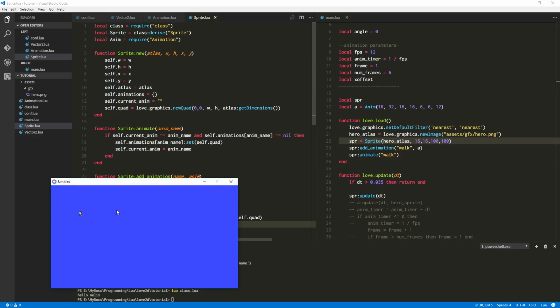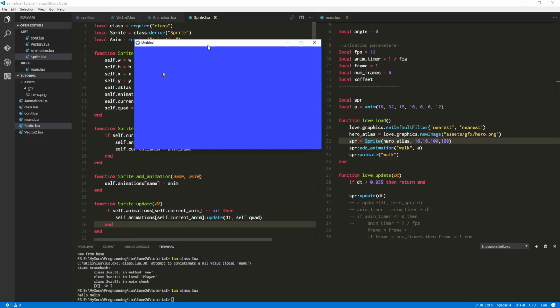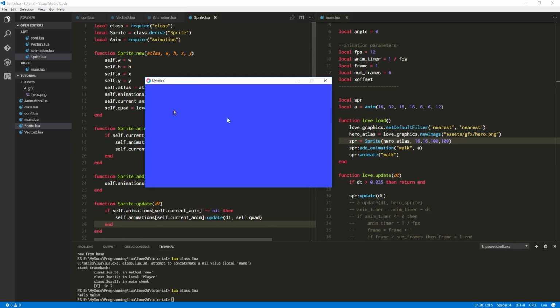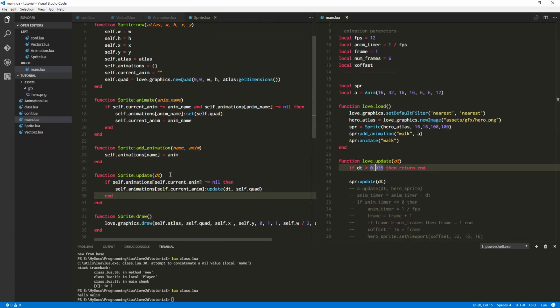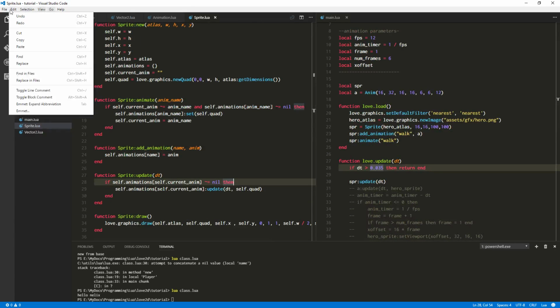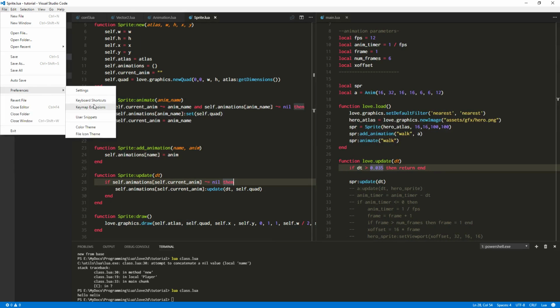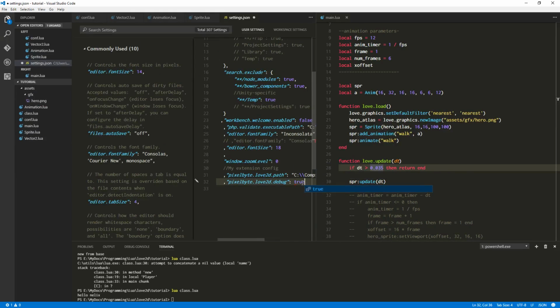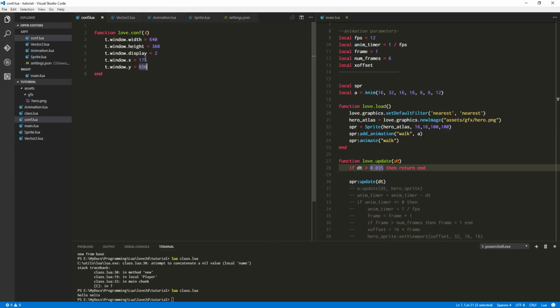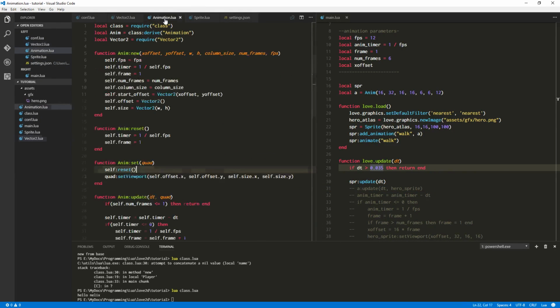There he is. He's not moving. And he's smaller, but we expected him to be smaller because our scale is now small. Why isn't he moving, though? We've got sprite update. I'm afraid I'm going to need to go back and check a few things. Settings. We'll turn debug on. And where are we?